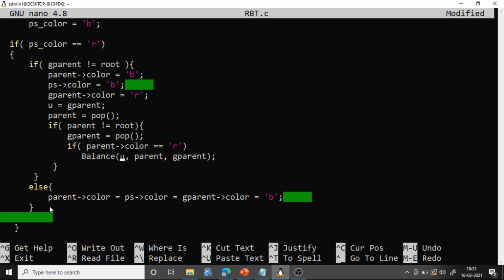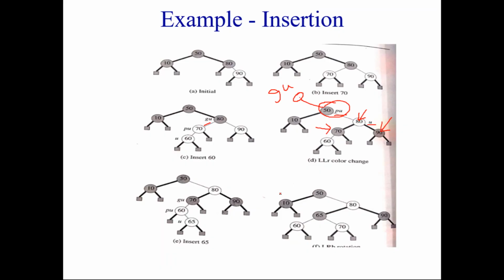No, sorry, parent sibling color is red. Parent sibling color not red means we have to rotate. Parent sibling color is red, but grandparent is not the root node, but grandparent is the root node. This if is grandparent not the root node, else is grandparent is the root node. If grandparent is the root node, then what will you do? Where is such an example, that's what I'm looking for.